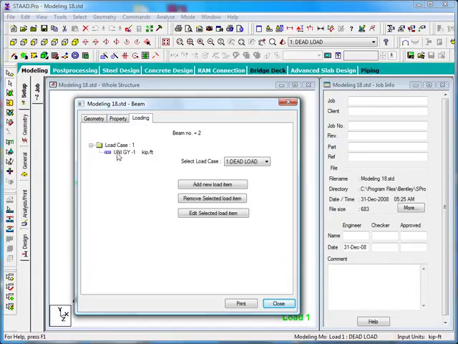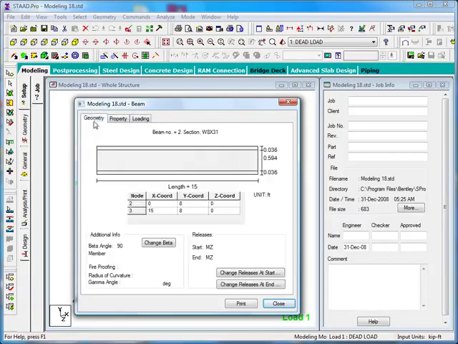And then if I click the Loading tab, we have information on the loads that are currently applied to this member, the different load cases that exist, and an ability to add load items, remove, and edit load items, some of which is a little ahead of where we've already gone, but it's important to know that you have this member query that gives you a lot of information about any particular beam that you double click.